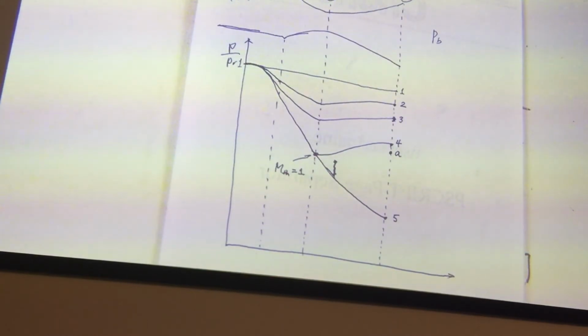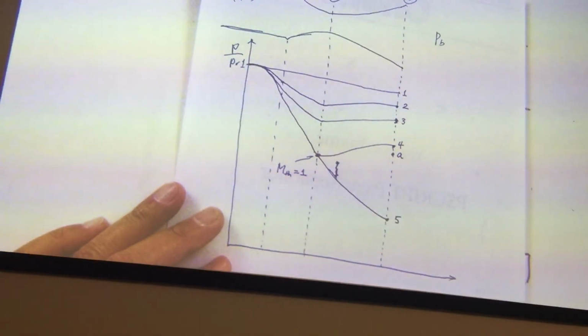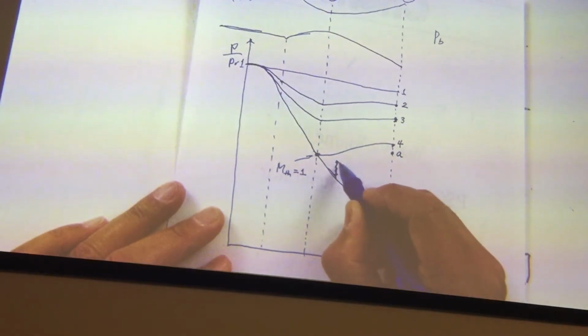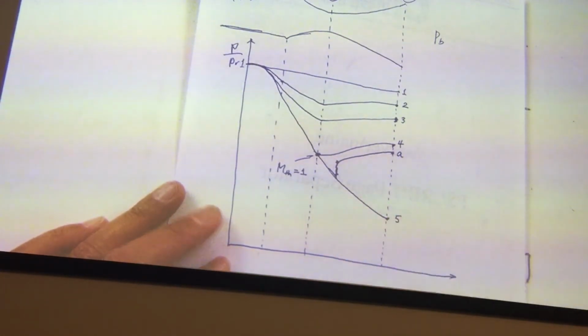You're saying the flow goes back to subsonic, but does that have to do with the wave, if it's normal or oblique? Yeah, normal wave, normal shock wave. So for now, let's trust them. We will explain why. And then you will recover the steady pressure.